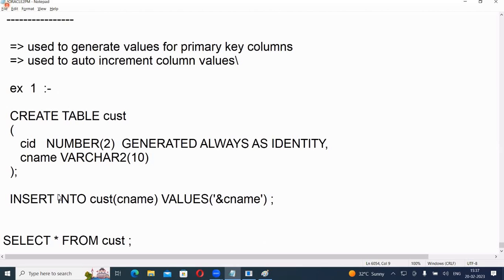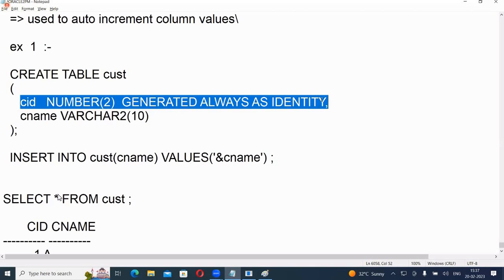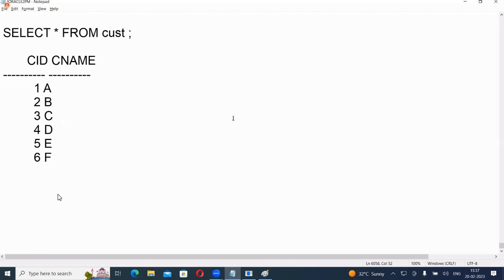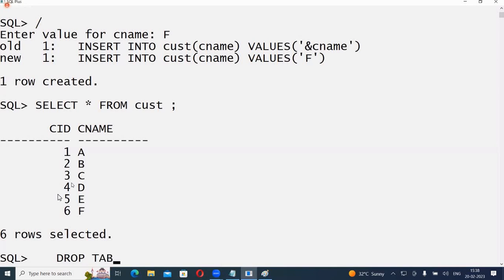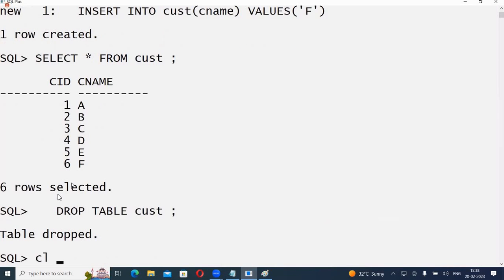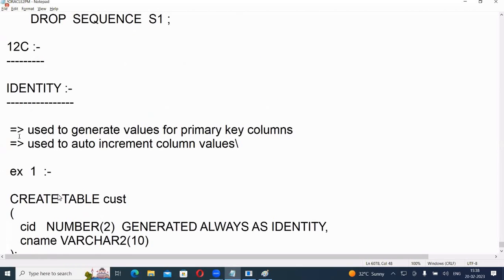At the time of declaring, you can also declare like this. Once again, drop table customer.